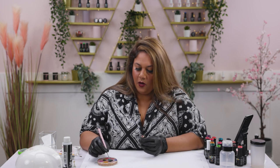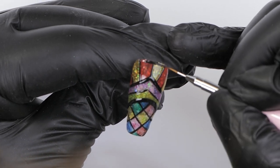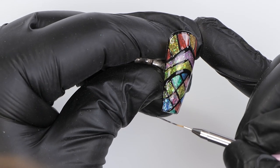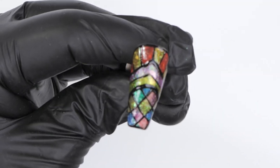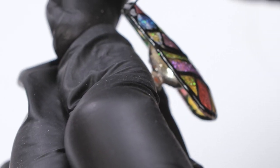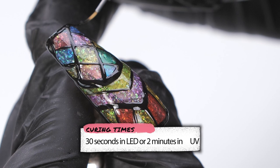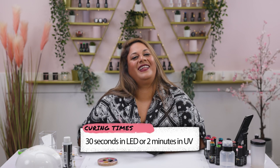I genuinely think that all stained windows look a lot nicer with a border. So I'm gonna go ahead and add that on before I cure. And now just the bottom border. And I'm gonna give this a cure for the full length of time and then top coat it for you guys.